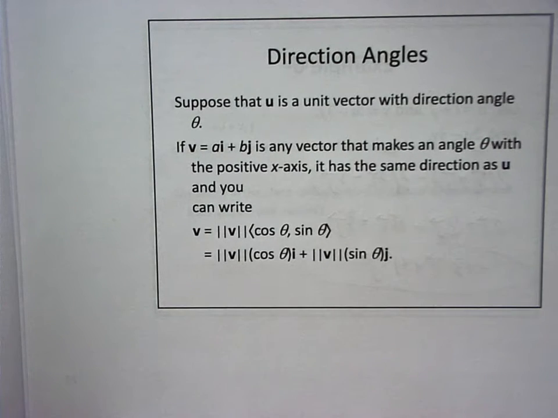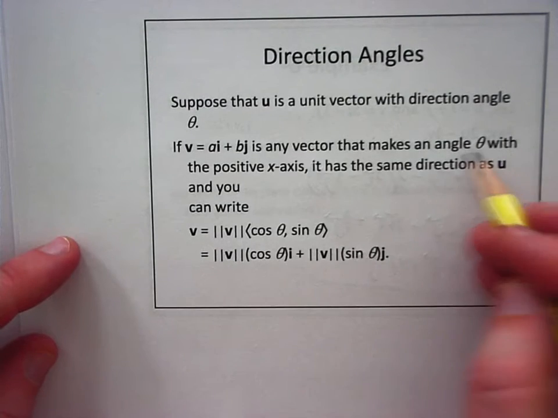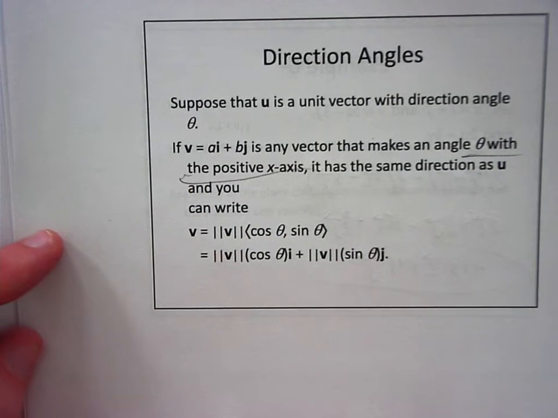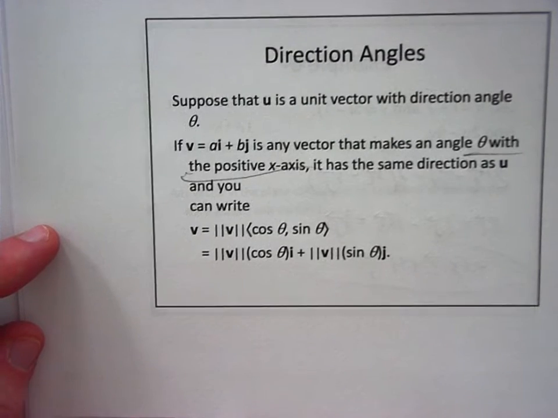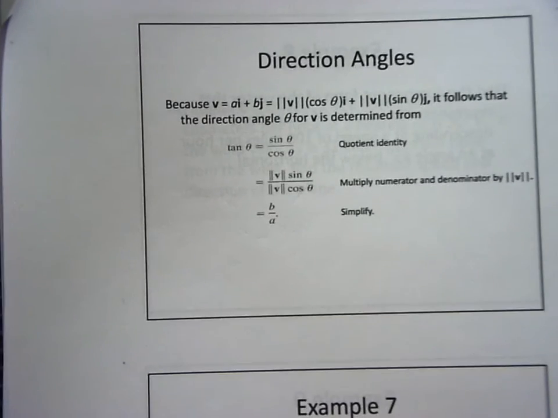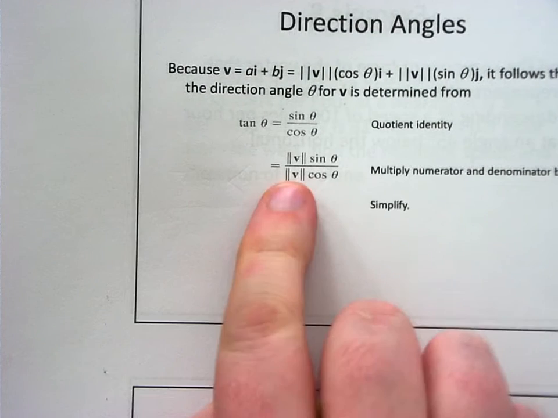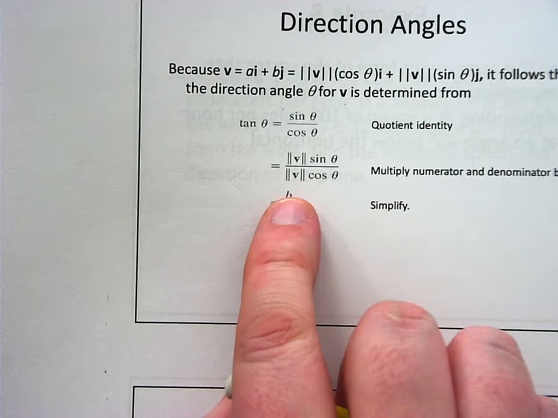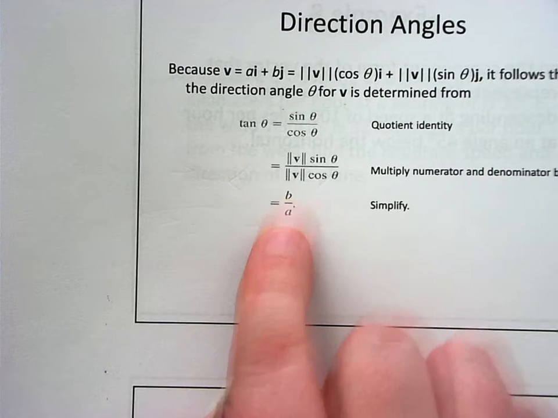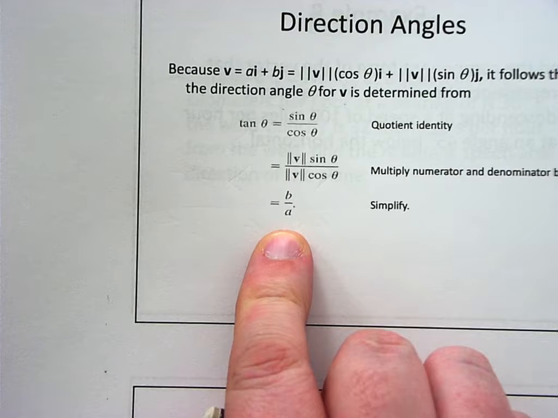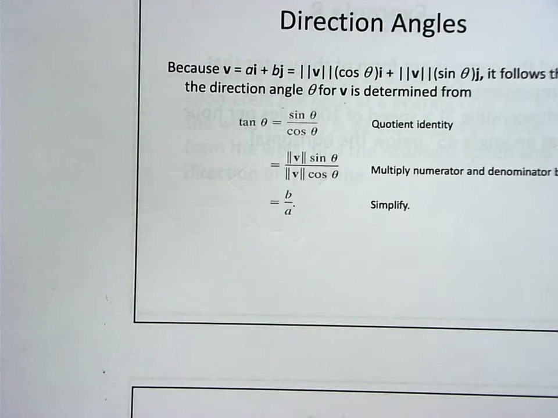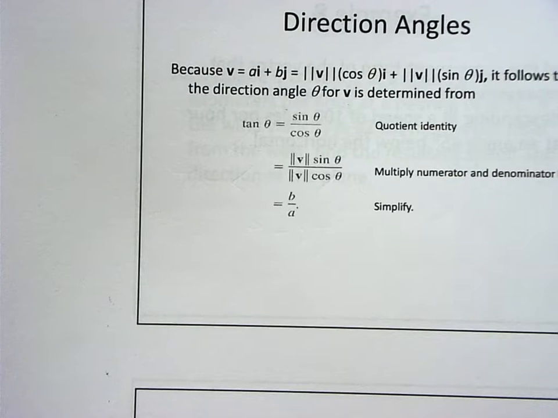Okay? And I can also work this the other way as well. Now, this theta value, though, you always want to go from the x-axis up. You always want to think of your normal unit circle from the x-axis counterclockwise for theta. But I can also think of that backwards, too. Because tangent is equal to sine divided by cosine, right? And if I have magnitude times sine, magnitude times cosine, that's literally just the rise and the run. This is just slope. So you can transfer between theta and slope very, very easily just by dividing your y component by your x component, and then setting that equal to tangent theta. Good.